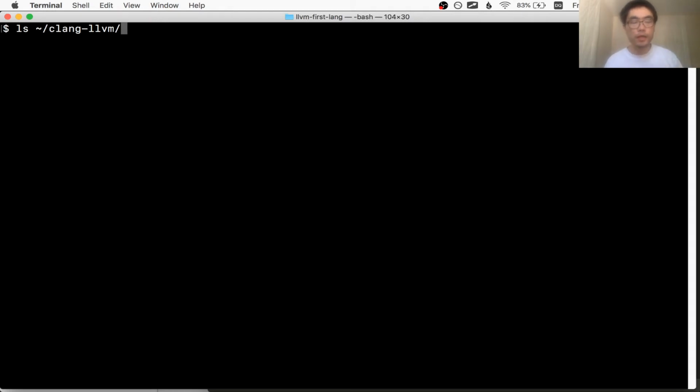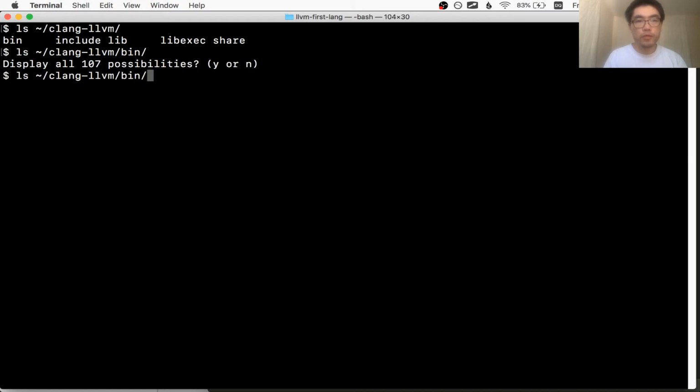It contains LLVM core as well as Clang, which is the C compiler. Within this subdirectory, there's bin, which contains the LLVM compiler, as well as other tools from the LLVM suite. Let's display.